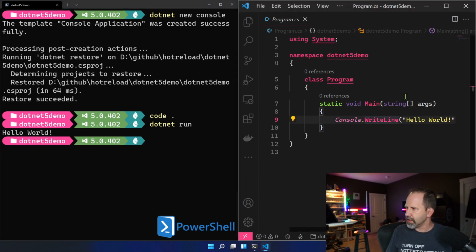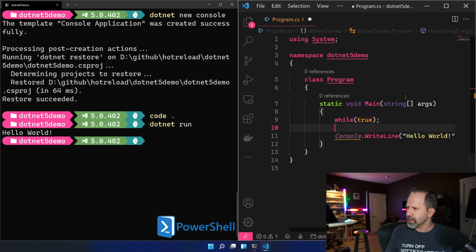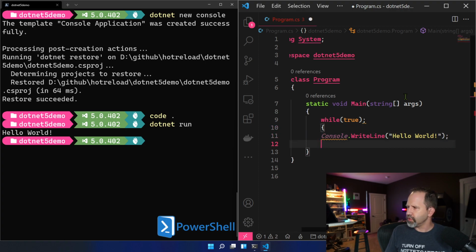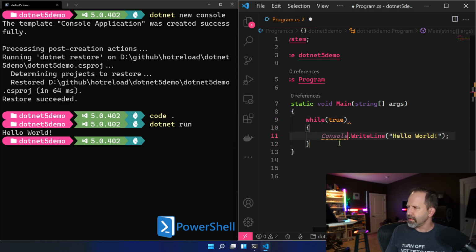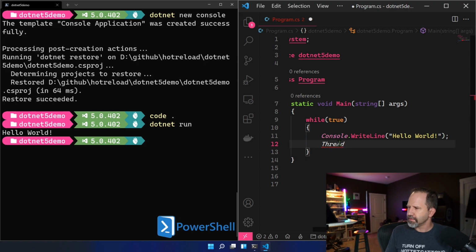Cool. Now let's maybe say while true, and put that in a loop here, and then we'll say Thread.Sleep. Thread. That's not helpful in IntelliSense. Sometimes VS Code is a little goofy.